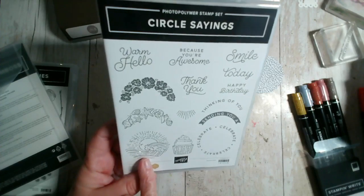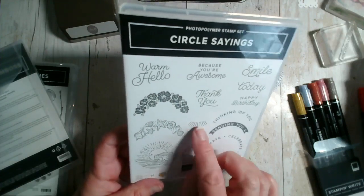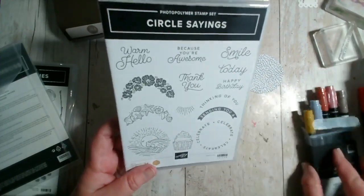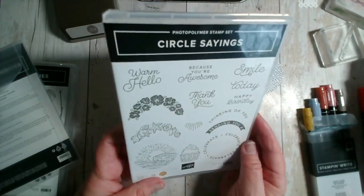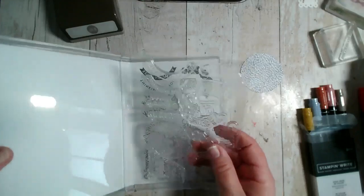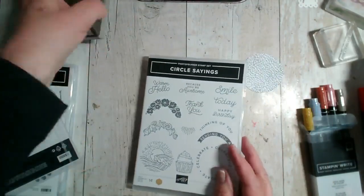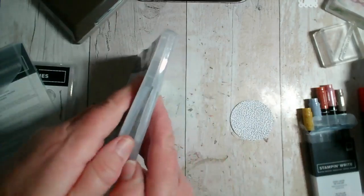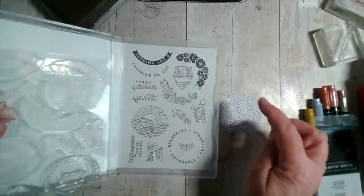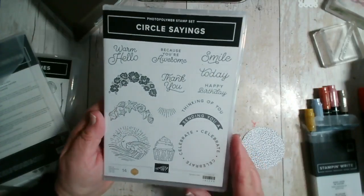You also have a cute little cupcake image, a little scene to colour in, shells, flowers, and a little ray design — the flowers would be great with the stamp and write markers, colouring different parts in different colours. This is a photopolymer stamp set and the images are at 85% — engage brain Jenny — because the idea is that each image fits inside the circle. Watch out for that coming to a coffee and card near you at the beginning of May.